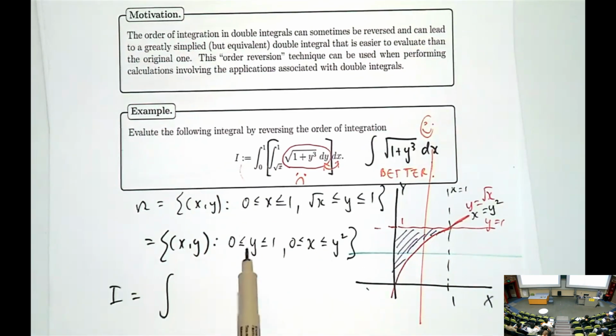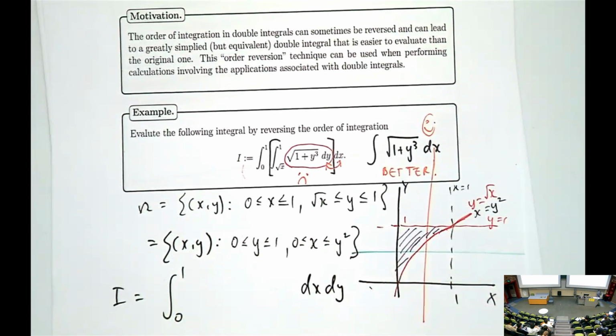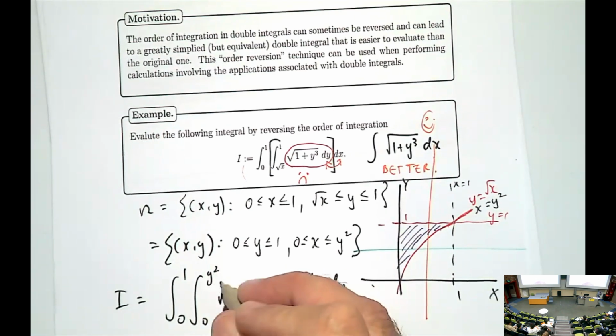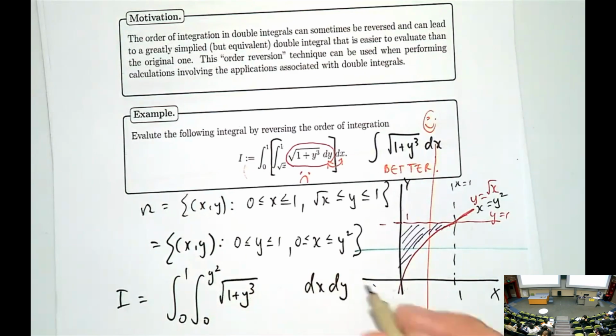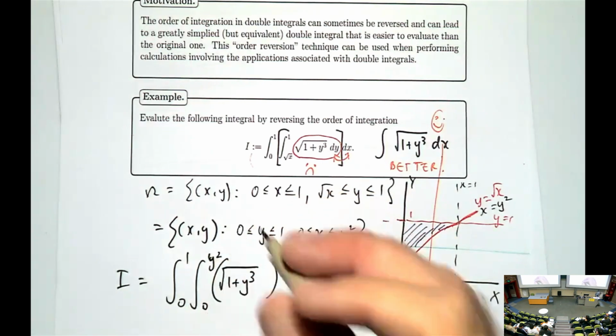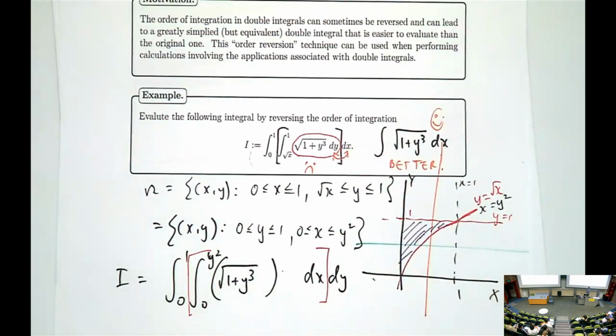So I'm going to use the limits of integration here, and because y is on the outside, I want the y to be on the outside. And the thing we're integrating hasn't changed. Okay? So now that's completely changed the accessibility of this problem. That has completely changed it. So what would we normally do? We'd do the inside integral first. Okay, I'm integrating with respect to x. There's no x's there.